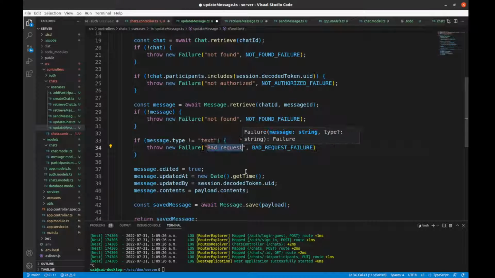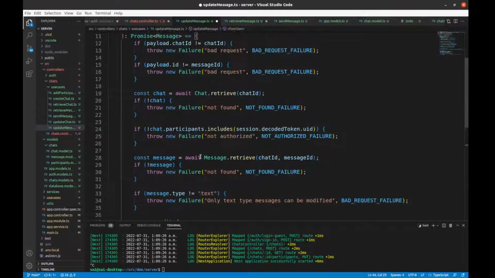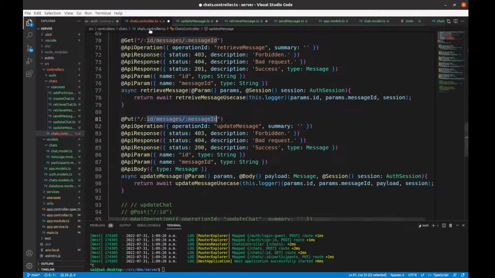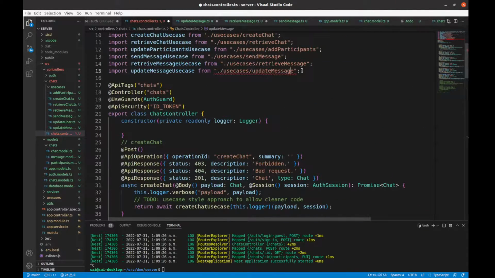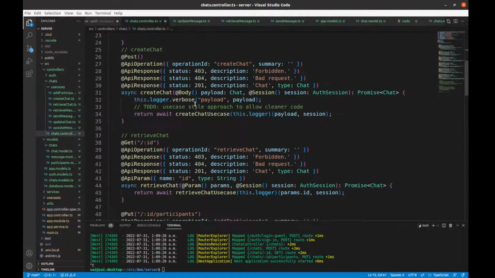Then update the contents, save it, return the saved message. And finally, we want to fix this. All right, save this one, and this one.